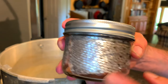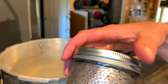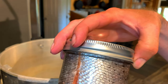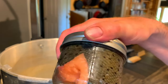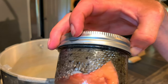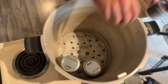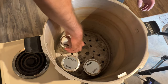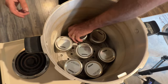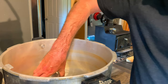Some people are bothered by seeing the skin in their canned fish. You can cut it in half so the skin faces inward, but I don't see the point — that nice silver skin doesn't bother me at all. We're doing two fish today so I have a baker's dozen of jars. Space them out evenly; we'll be doing two layers, so I'll put the rack in and put the other six jars on top.